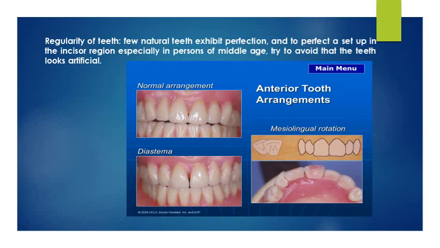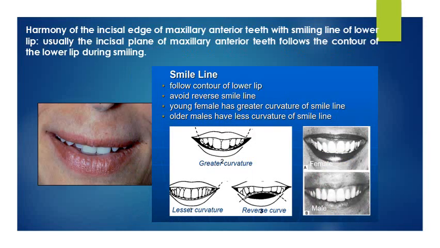Also, for aesthetics, sometimes we need some disarrangement. As you know, the ideal arrangement rarely occurs in natural appearance, so sometimes we need slight shifting of the laterals, some difference in length in a little manner in order to get more naturality. The smile line of the face: the upper anterior teeth should follow the curvature of the lower lip. This is very important to get an aesthetic sense.